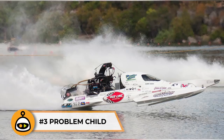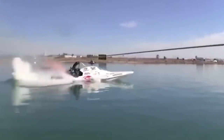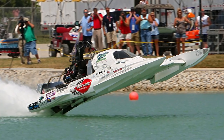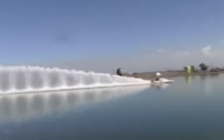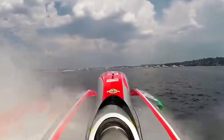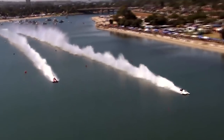Number 3: Problem Child. Problem Child is the world's fastest drag boat. The name was selected as a tribute to the engine's undeniable speed. Coming in at 262 miles an hour, Problem Child features an 8,000-horsepower engine and nearly limitless capabilities — it can rev up to 262 miles an hour in just under four seconds. The boat's extreme power, strength, and speed have made it one of the most popular in the industry. When on the water, it appears to nearly fly over it. The exterior is red and white with many logos across the body, looking very similar to a race car, only made for the water.